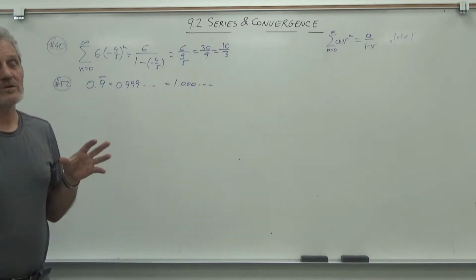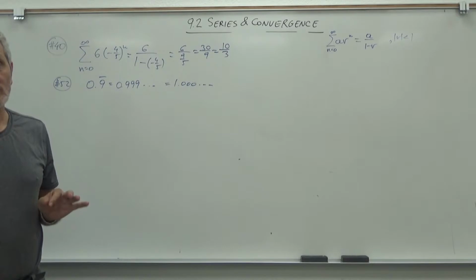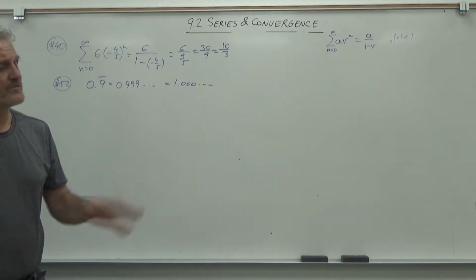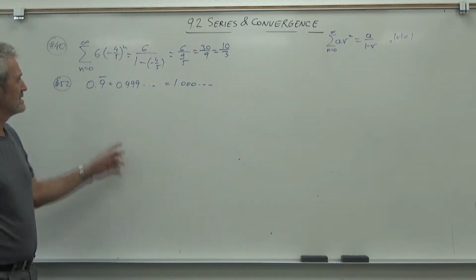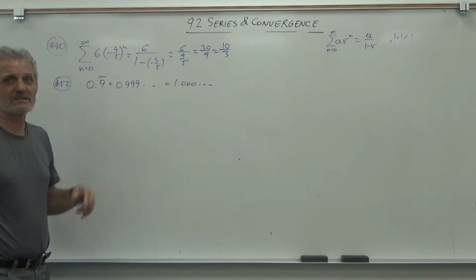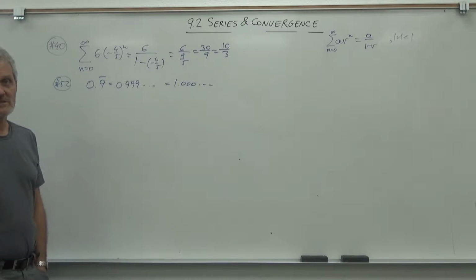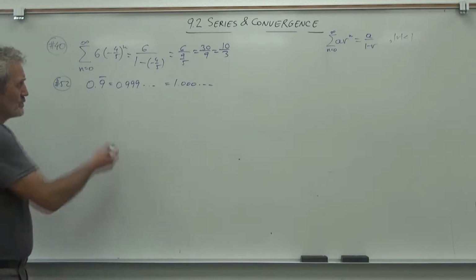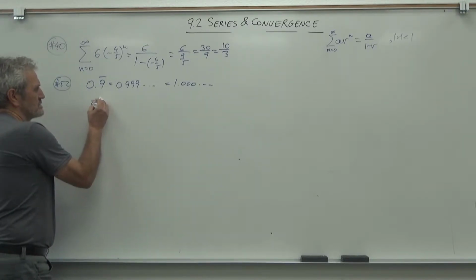This is different from what we know about finite representation, where the first digit being different tells you that numbers are different. Here, this one has digit 0, this one 1, they are still equal because infinite representations are a little different. So how do we establish this? Just using geometric series.